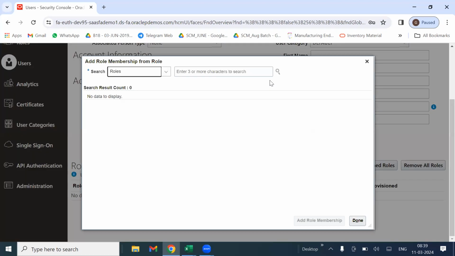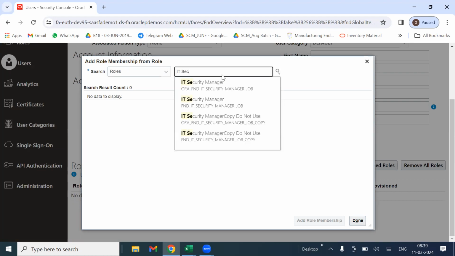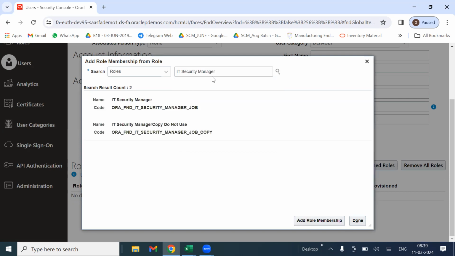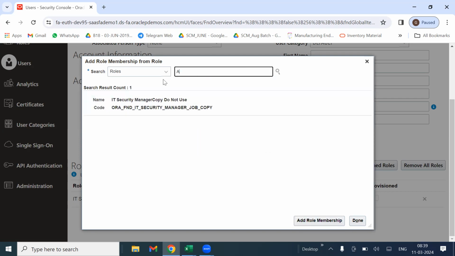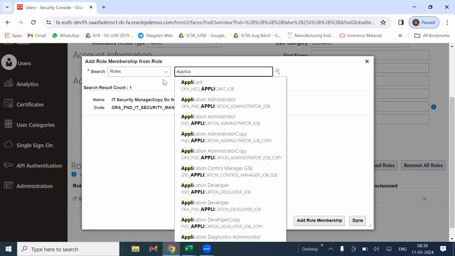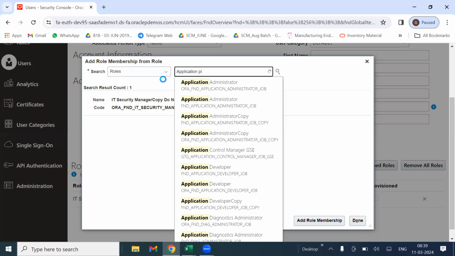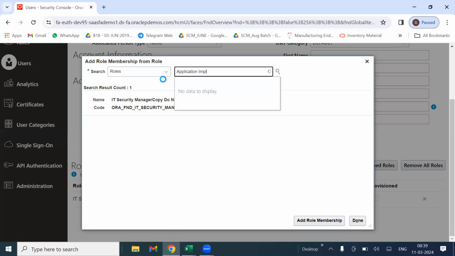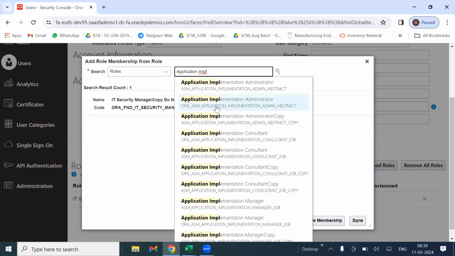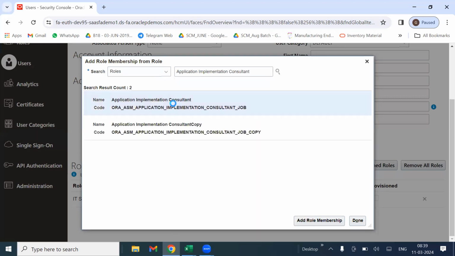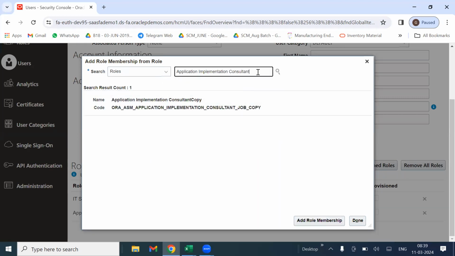And add the roles. As usual, I'm adding IT security manager. And for the setups, application implementation consultant, and the setup-related ones.